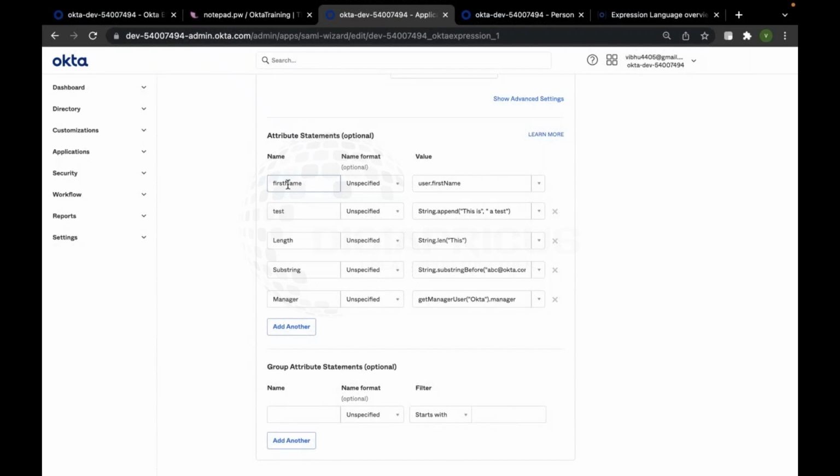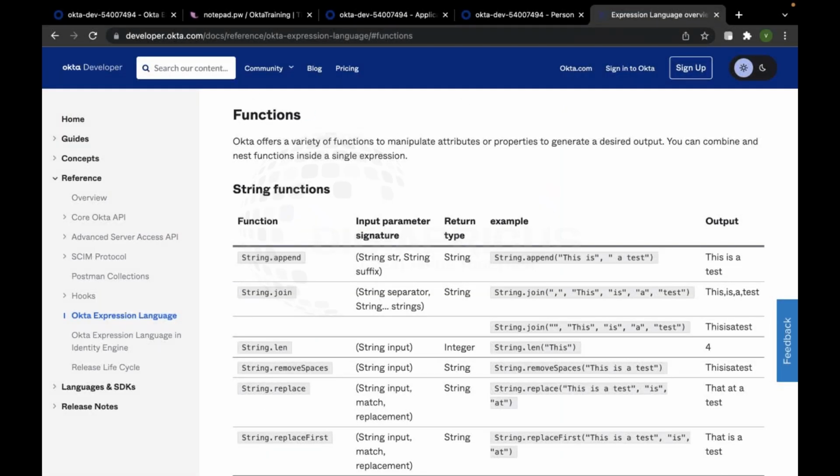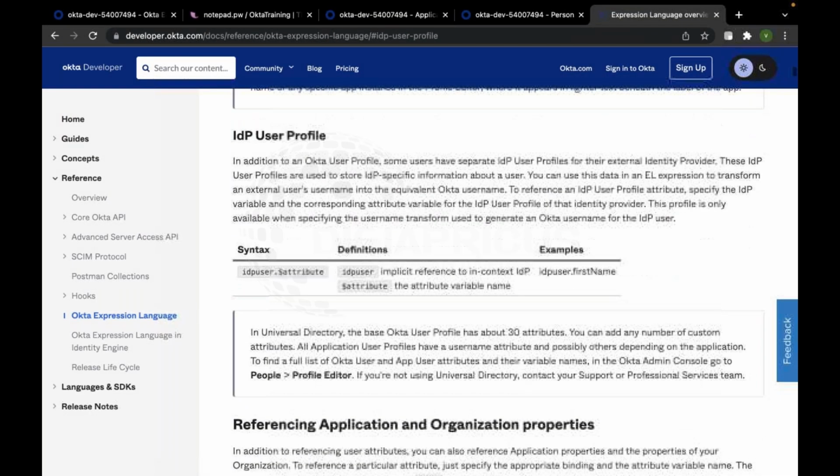So whenever you will be doing application integration, it's better to work with the team and get to know what name they want. But this is not important for us right now. What we want to understand is the value part. So this is how we have got the initial values. These are all the referencing stuff I have mentioned above, like over here.